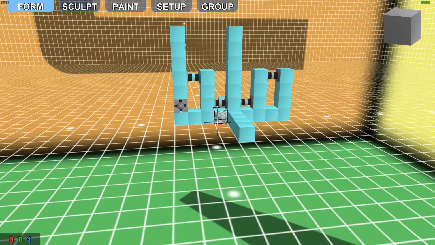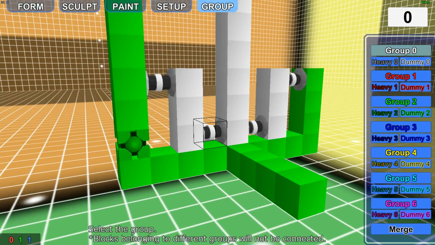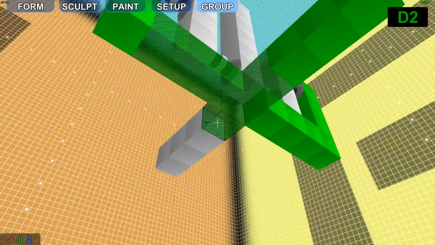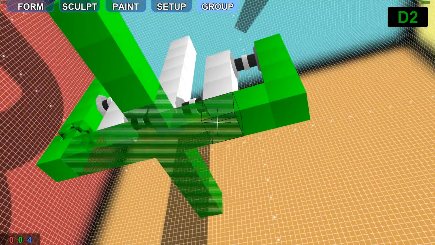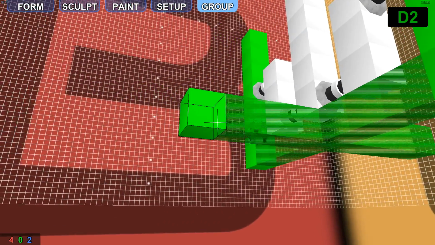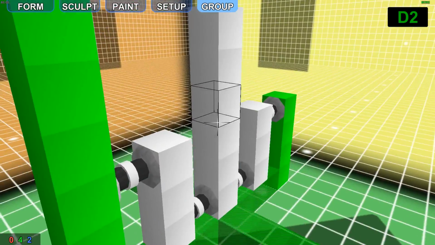Now, if I wanted that grouped to still work how I want it, like how we just showed, but I want it to not collide, I have it on a dummy. It says never collide with everything. So these are still green, and they'll always connect to the green grouped blocks, and they'll always be there, but they won't collide with everything now.